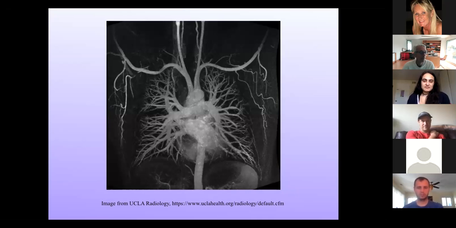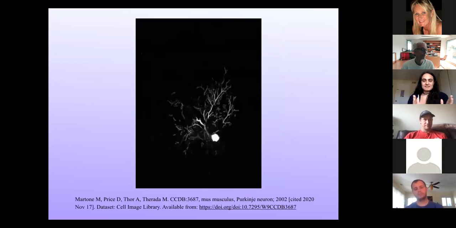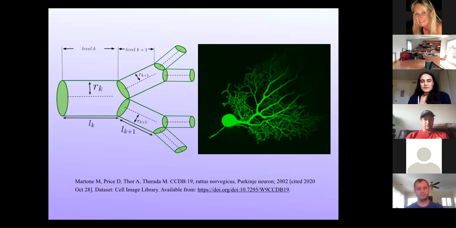And when we look at the structure of the cardiovascular system, we can see the centralized heart and then the extending branching vessels. And there are some structural similarities between this and neurons, where we have the centralized cell body and then the branching processes. And so based on these structural similarities, we thought that it might be useful to work off of the mathematical theory we've already developed for cardiovascular networks and apply it to see if we can determine some connections between structure and function for neurons. So what do we mean by scaling?